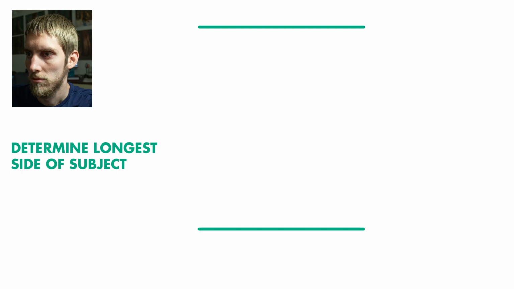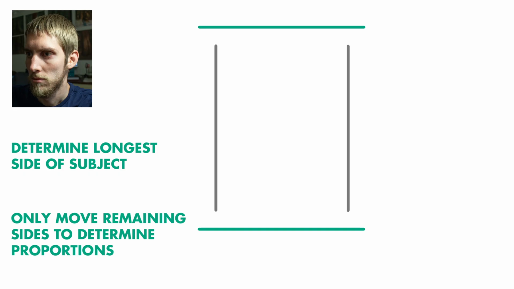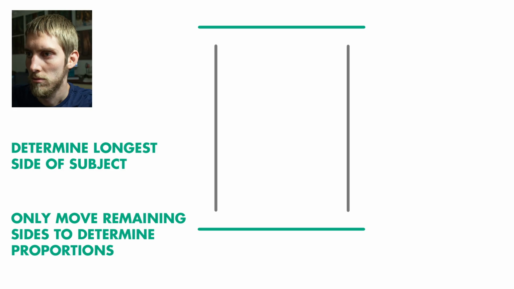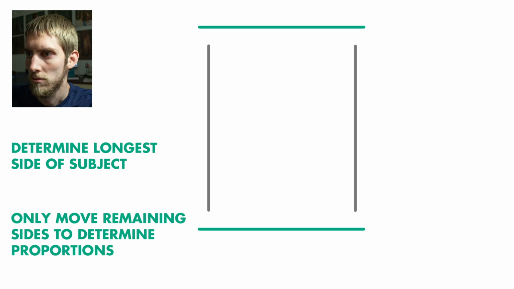When I begin on pencil and paper, I start by deciding how large or small I want my drawing to be. I do this by drawing two opposing lines to determine either the width or the height of my subject. In this case, I chose the top and bottom. Once I have these drawn out, I don't change them at all throughout the drawing process. The only lines that will change will be the left and right sides. This is what will determine the proportions.